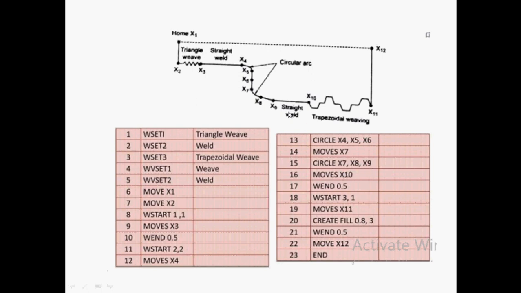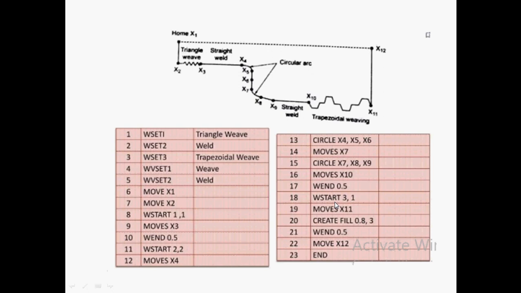Then moves x end, so here it is a straight line path, and no profile change is required, because already we set it for the W start 2 value, and that is reaching at the W, that is moves x end, that is about the straight line path. Then next we leave W end for 0.5 seconds, that is for resting of the path, because already we changed the path from triangle view to circular view, and that is why we use the W end 0.5.